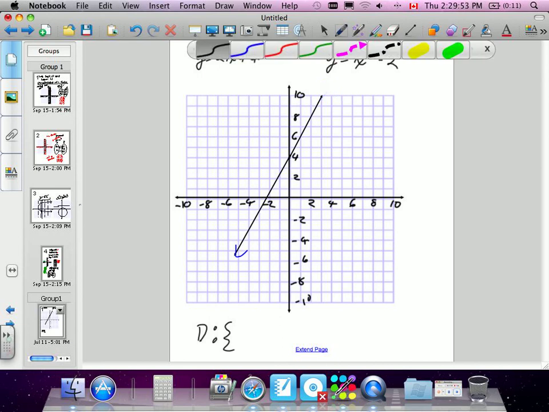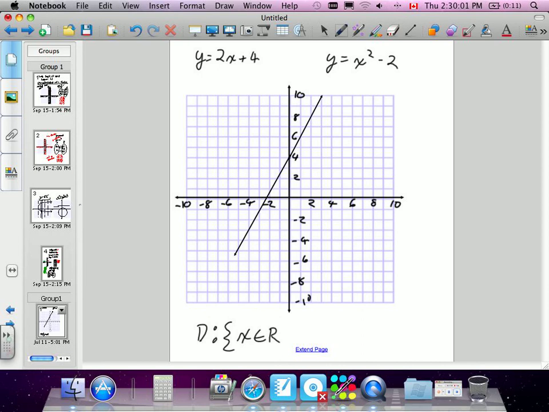So the way to represent something like that, instead of having to write every single number known to man, is we go x is the element of all real numbers. Or just write an x, like an e, and an R. What that means is the x value is infinite. It touches everything. That's what the domain of this would be. It's easier if you just put these three letters, instead of writing x equals positive infinity and negative infinity. Okay? So this represents something that's continuous and goes on forever.